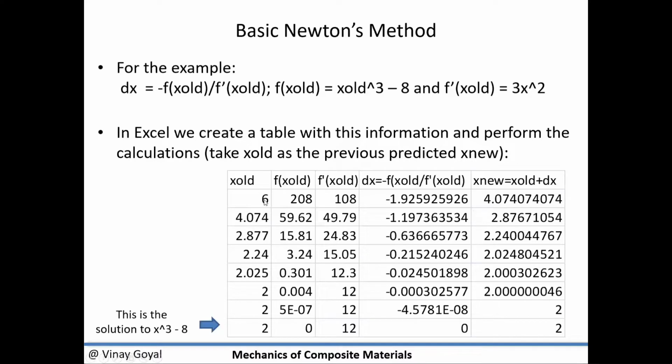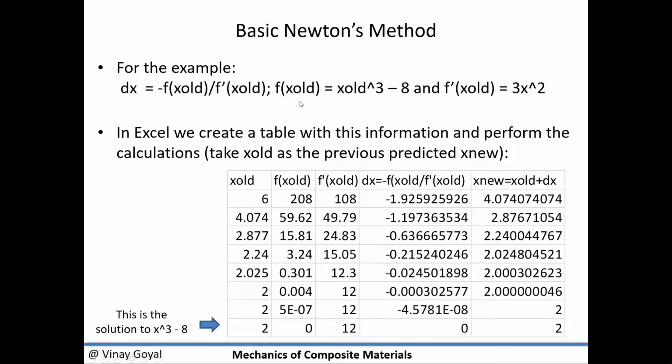And notice how f is also the error. So here, for a value of 6, I get an f of 208, but I really want this to be equal to 0. So you can see here clearly how that function f is dropping to 0. And as it drops to 0, the error is becoming smaller and smaller, and I'm approaching the right solution for x, which is 2. So that works really well.